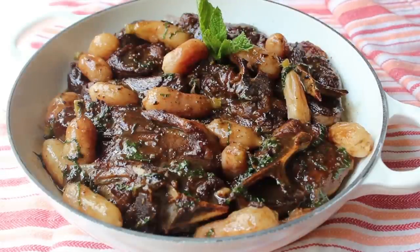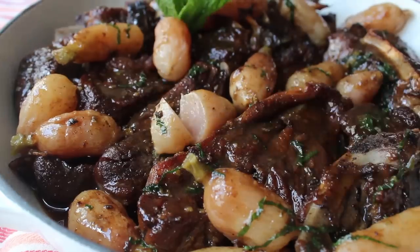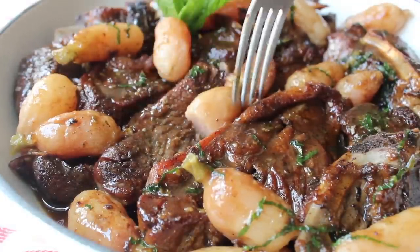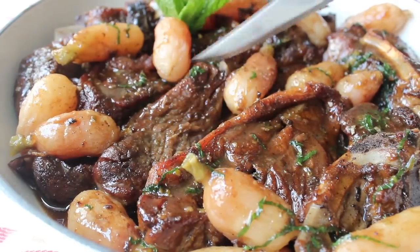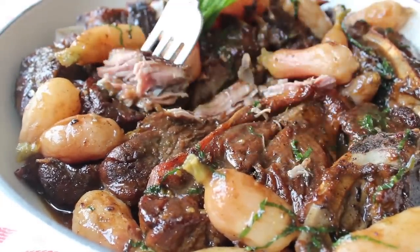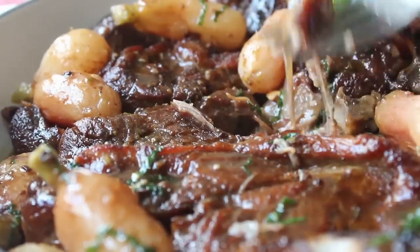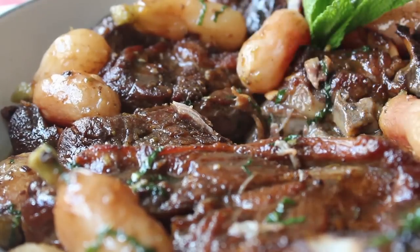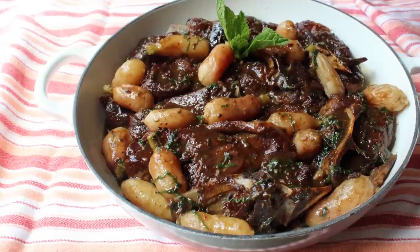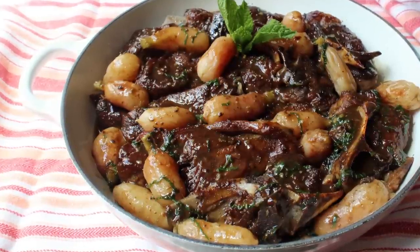That Basque-inspired braised lamb with radishes is done. I have to start by tasting one of these radishes, which are just amazing — earthy, sweet, aromatic, absolutely delicious. To think, all these years I've been eating radishes raw. As far as the lamb goes, as you'd expect from braising, the meat is very succulent and moist — it just melts in your mouth. Thanks to all those naturally occurring glutamates, this is what we call a flavor bomb. While it does take a few hours to cook, it is very easy to make. I really do hope you give this a try. Head over to foodwishes.com for all the ingredient amounts and more info. Enjoy.